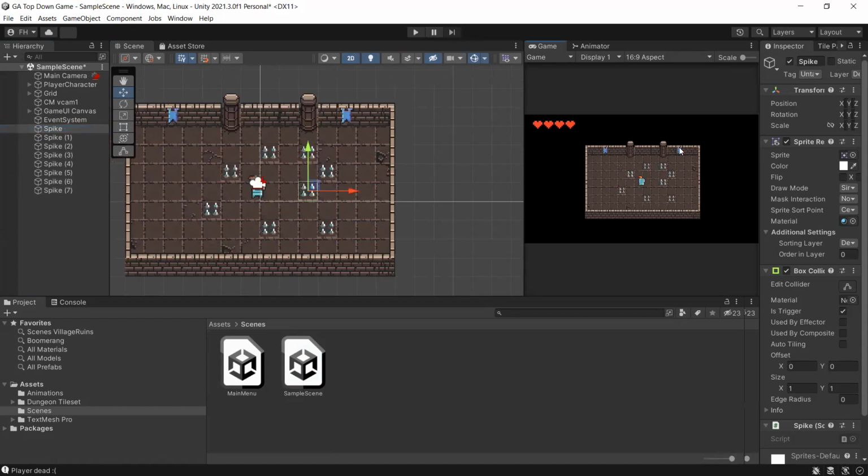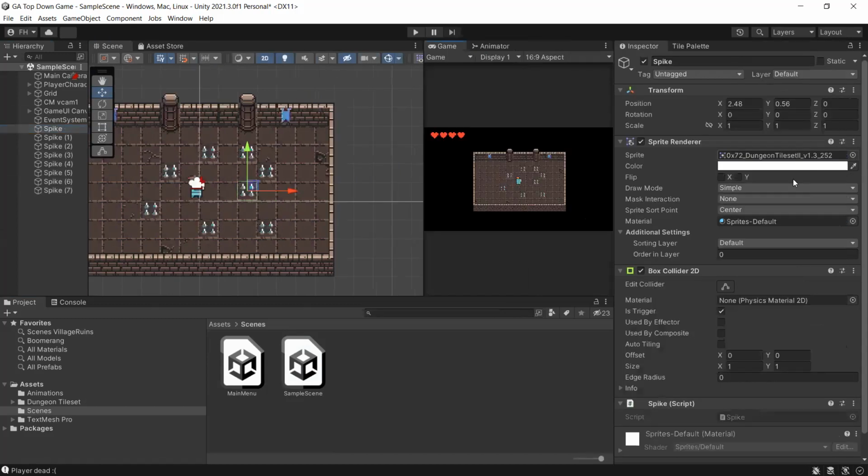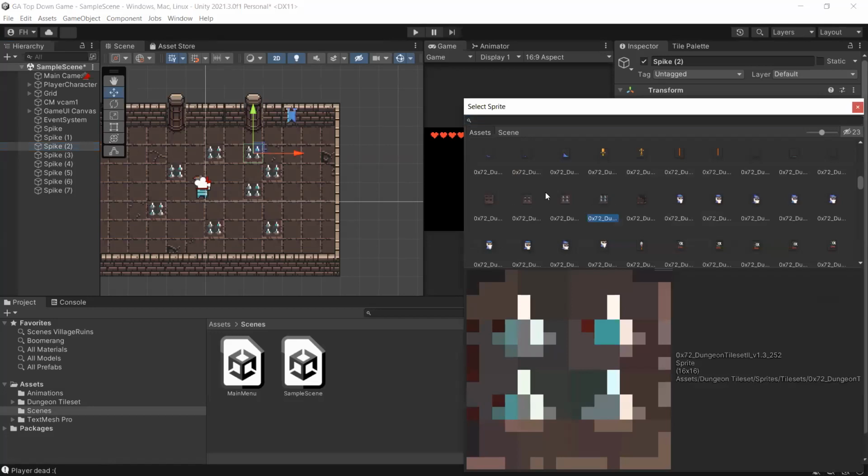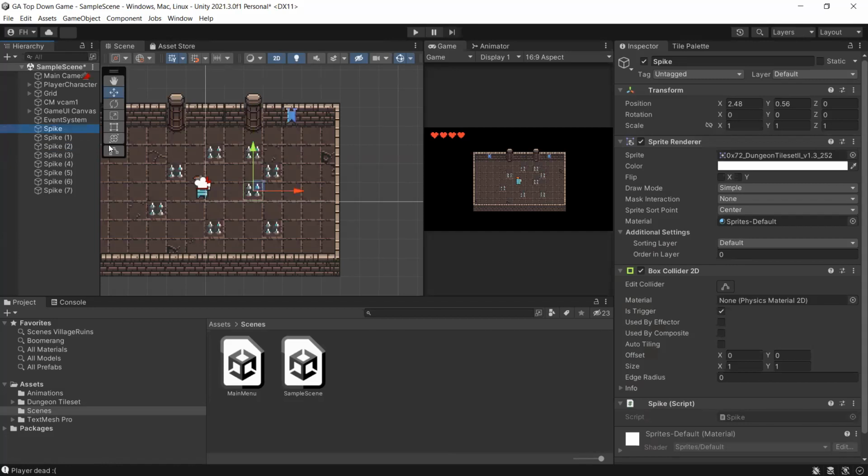I don't like the sprite anymore, so I want to change it. If we did it in this very naive way, then we would have to go through each individual game object and change the sprite, and we'd have to do this for every single game object, which is very inefficient and a very big waste of time.